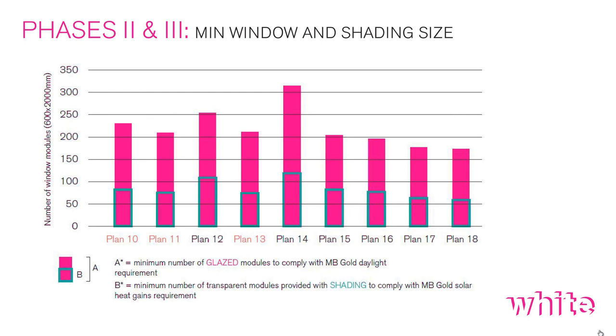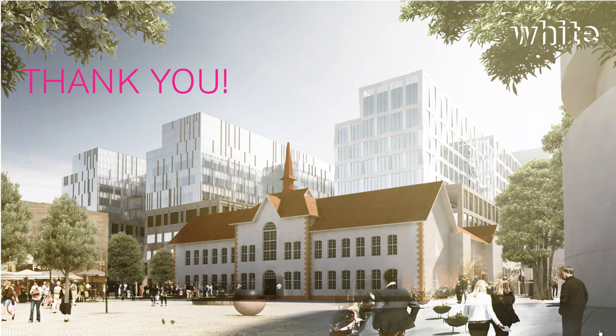This is a summary of the results per floor, showing the accumulated total minimum window area needed in each floor and the minimum shading area needed, represented by magenta bars and red rectangles. This allows the energy engineer to calculate whether that minimum window percentage would be acceptable for energy compliance. This is the project as it is right now — a rendering received three days ago from the Malmö office. It seems they are following our optimization: bigger windows in the lower floors and larger shading devices at the top floors.